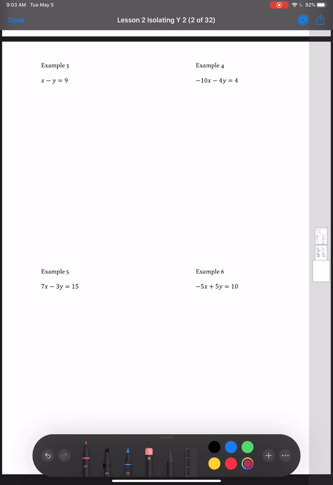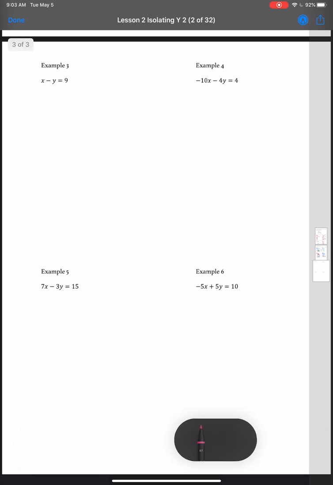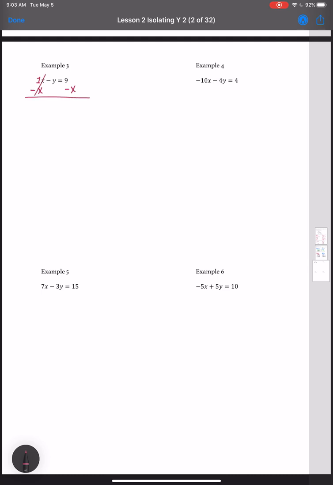So x minus y is equal to 9. So this one might be a little bit more tricky because you're not seeing many numbers, but we're going to walk through it now. Even though there's no 1 here, we know that it's there. So we're going to subtract that 1x from both sides. Okay, so x minus x is 0. We're going to bring down this whole term, including the negative. Negative y is equal to x term first, then the constant.